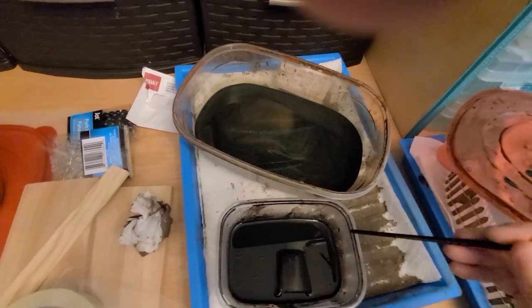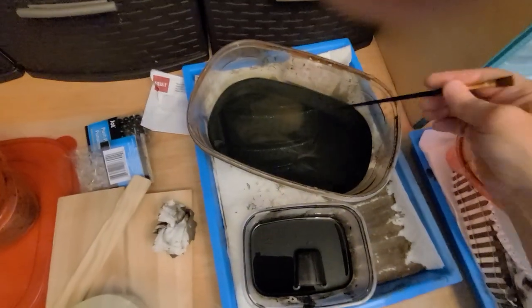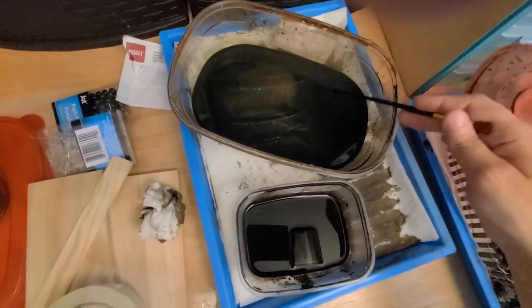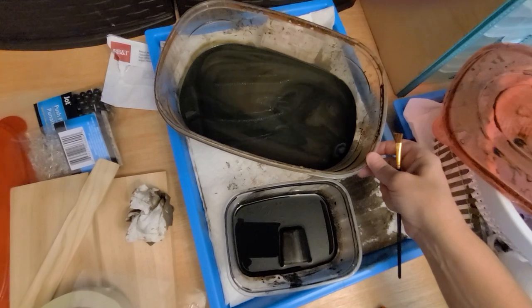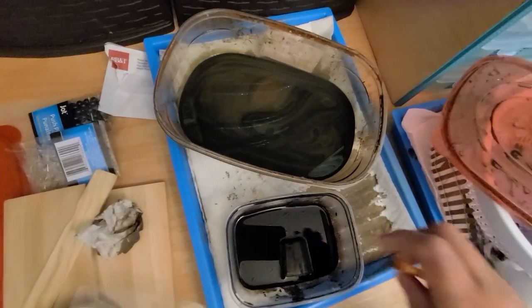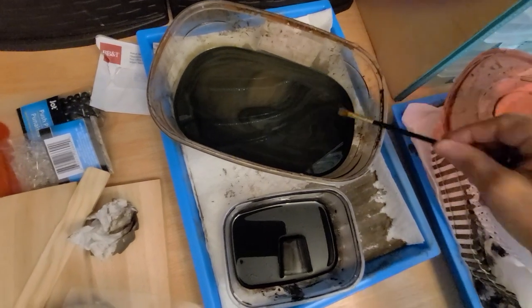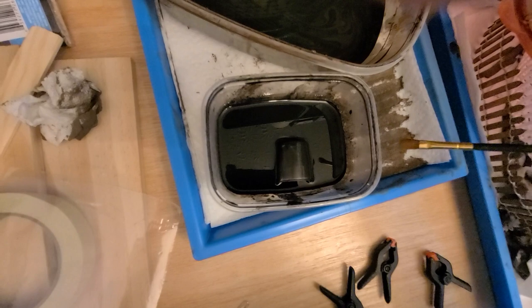Okay, so the first thing I did is I mixed up some black with some brown paint here, and some black with some brown paint here. This paint has less black in it, as you can see when I mix it up. It'll look a little different. Or you can just keep it with the swirls and dip it as you go. But this one here definitely has all black.